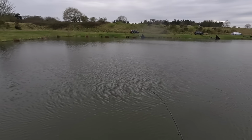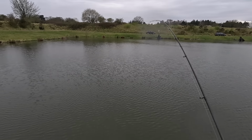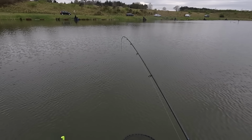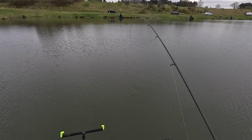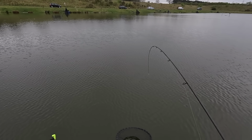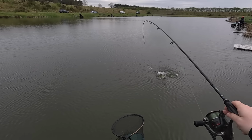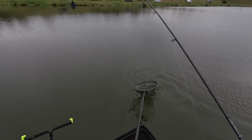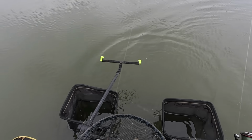So it weren't a massive pull round, but that tip started moving. It's on, fish on. Now you saw there where it said 4 minute wait time maximum, so I have the stopwatch on. This bite went after about 2 minutes, and so did the first one. That's why I only leave it for a maximum of 4 minutes. If it's not gone in 4 minutes, keep throwing it out. And that's how you keep baiting an area and encourage fish into that area as well and get more bites and get more fish.